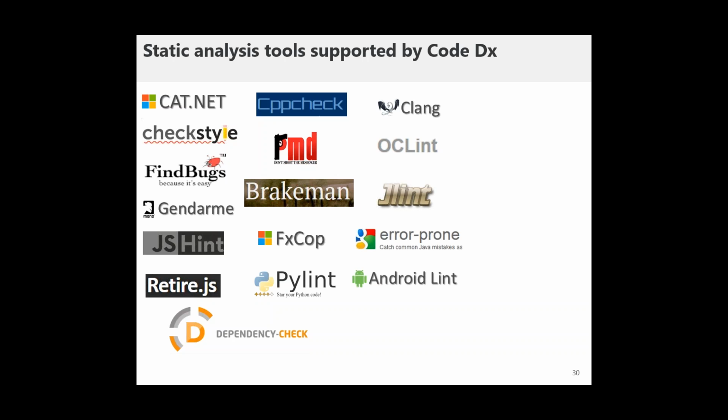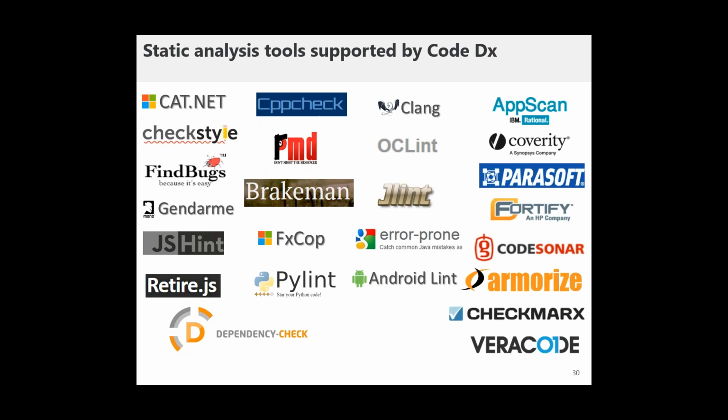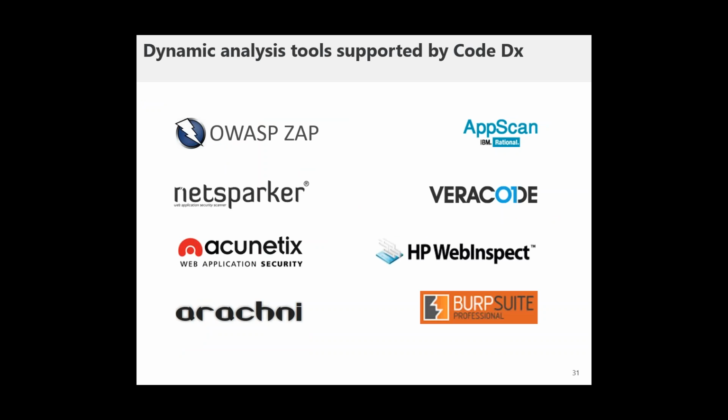Our Kodiaks Enterprise Edition can also take in the results of these freely available tools. Some of them are good for mobile development. We just recently added support for Android Lint with our 2.0 release. And we also support a wealth of commercial static analysis tools as shown here. For 2.0, the enterprise version, Kodiaks now supports DAST tools, with more DAST tools planned for future releases. This is a list that we currently support, and if there's something not listed here, please let us know.